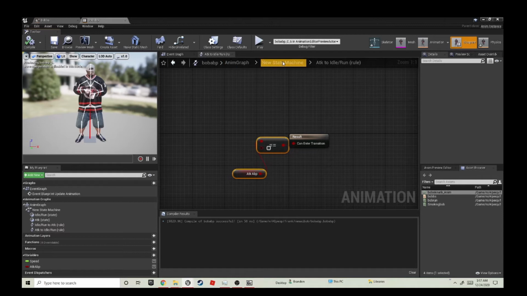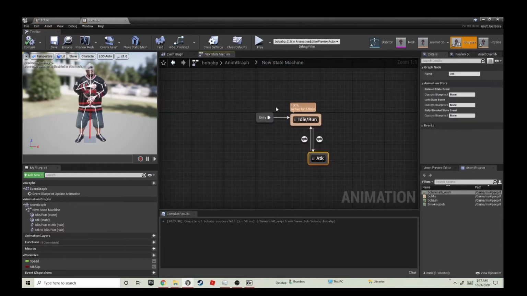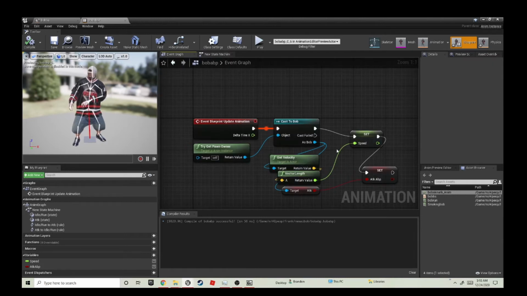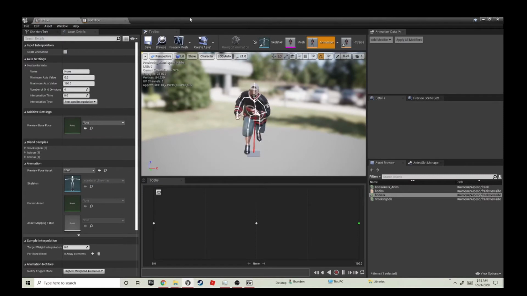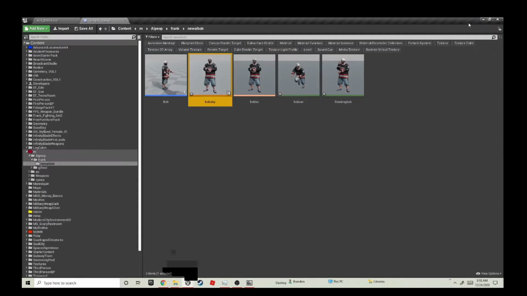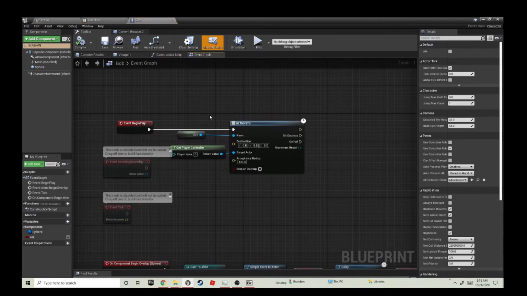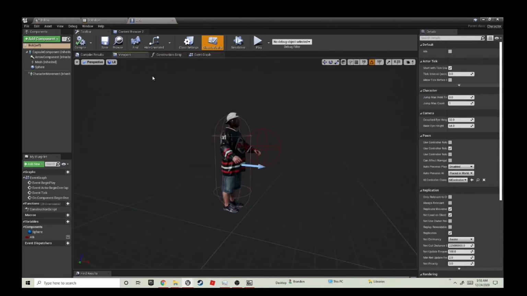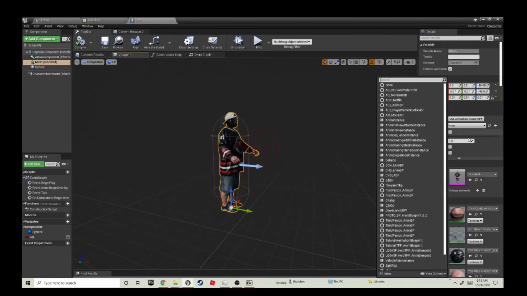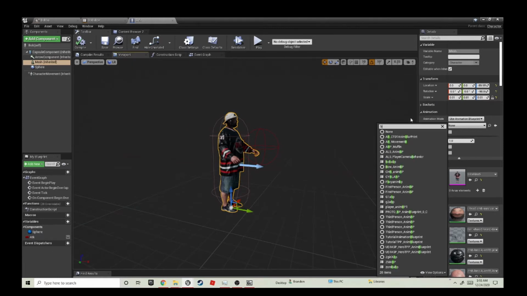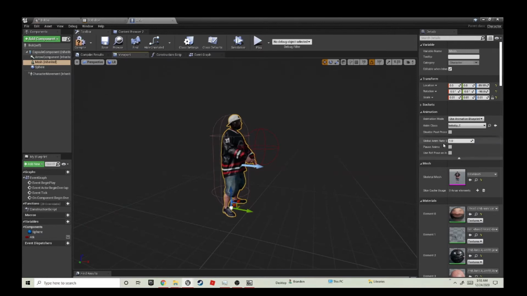Save. Back out. Okay, so now when he gets near a zombie, he will swing at the zombie. He doesn't have a weapon yet, but right now, currently, he will definitely go for a zombie if he gets near him. Alright, so let's try it out. We need to apply it in our blueprint still, so let's go back to that. Our guy's still a zombie. Viewport. Click our guy. We go over to our ANMBPs. Look for your ANMBP that we just built for your companion.